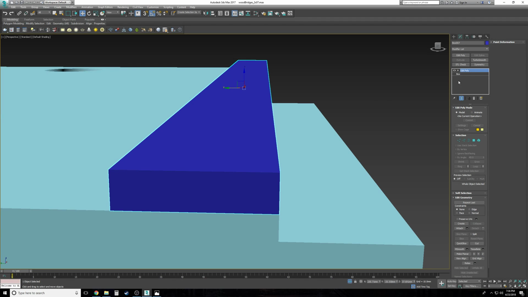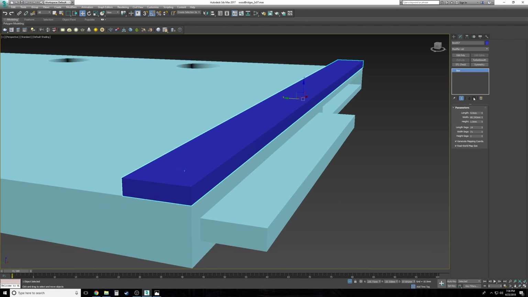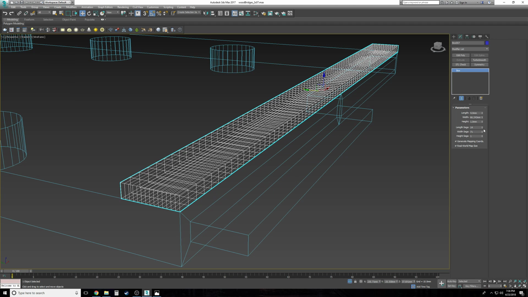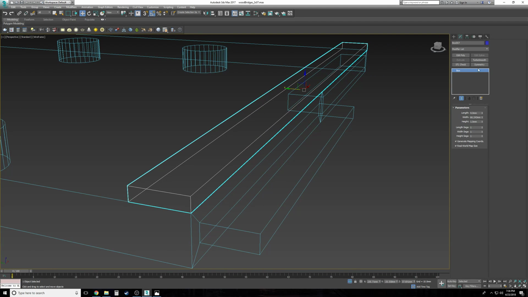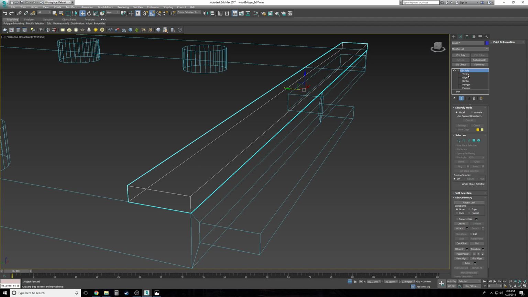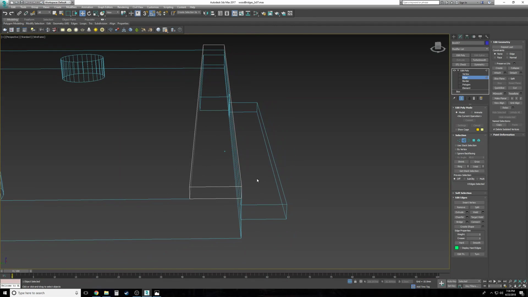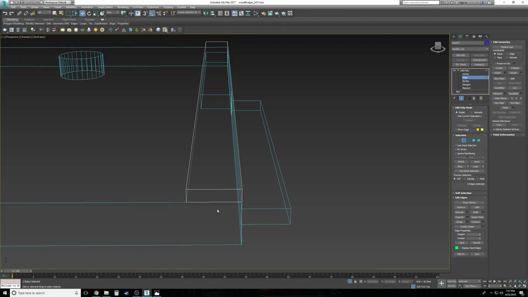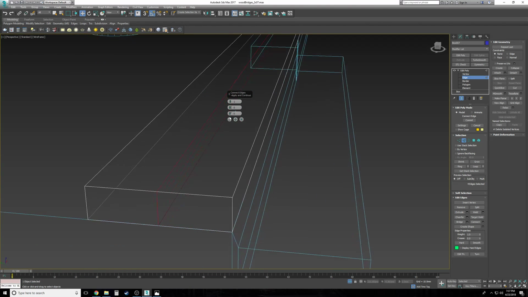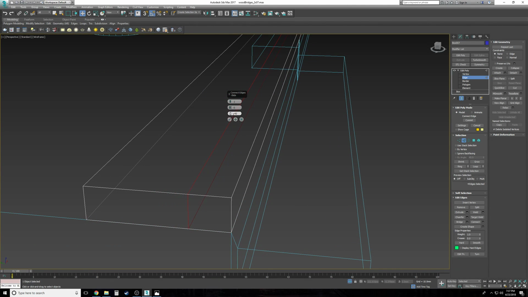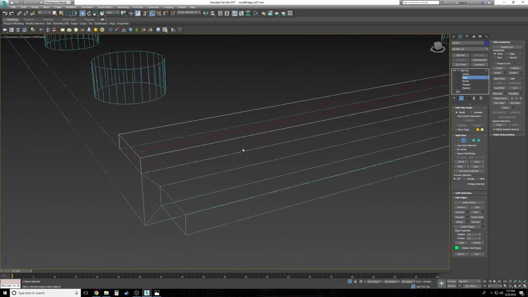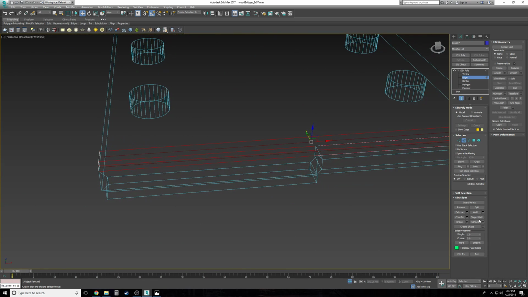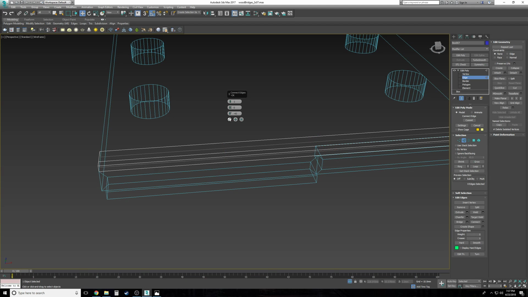One of the things that I didn't like about it is that we have too many dadgum segments. Let's just make them as we go, because I want to have just a couple of pieces. I want a big piece at the one end. Let's go connect, and then move it to one side. And then I want another piece here. Connect.